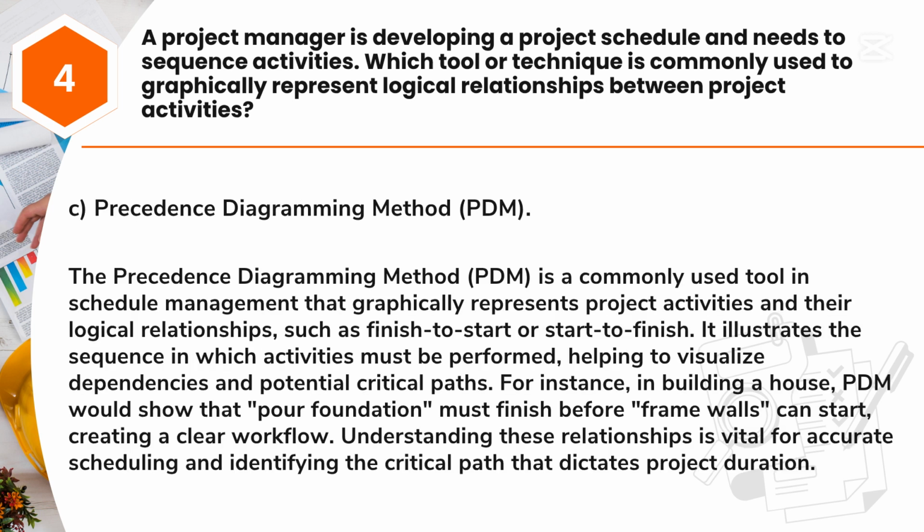Answer: C. Precedence diagramming method, PDM. The precedence diagramming method, PDM, is a commonly used tool in schedule management that graphically represents project activities and their logical relationships, such as finish to start or start to finish. It illustrates the sequence in which activities must be performed, helping to visualize dependencies and potential critical paths.